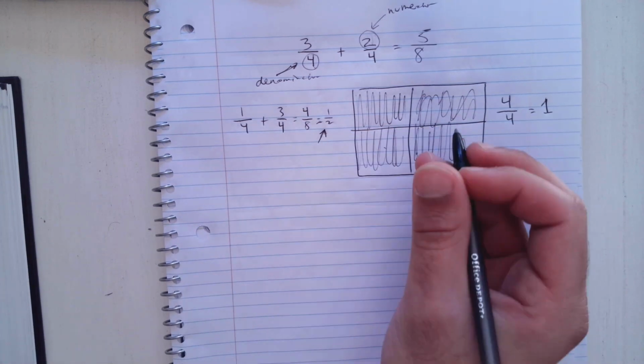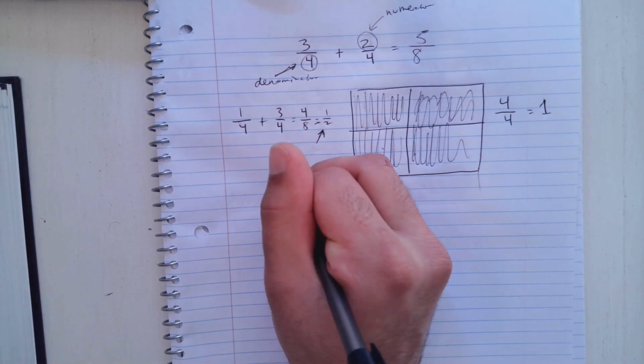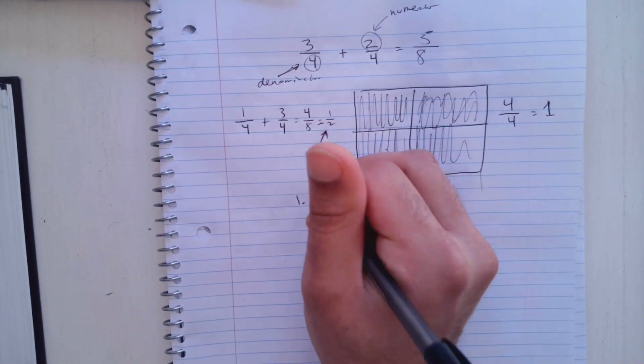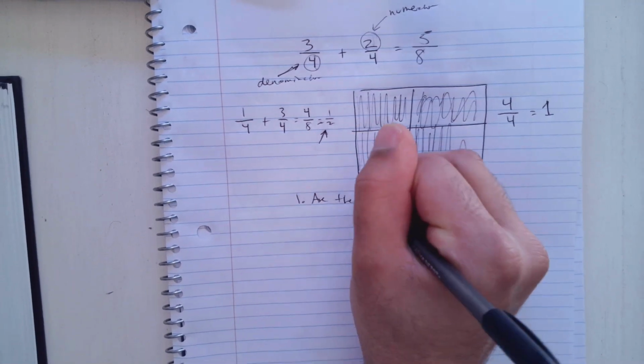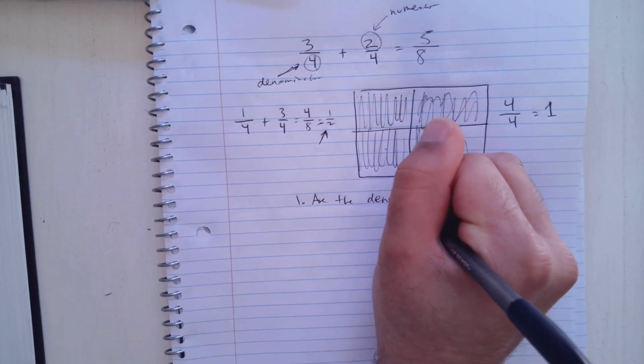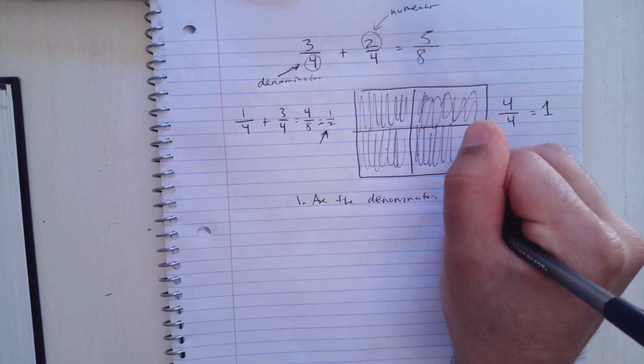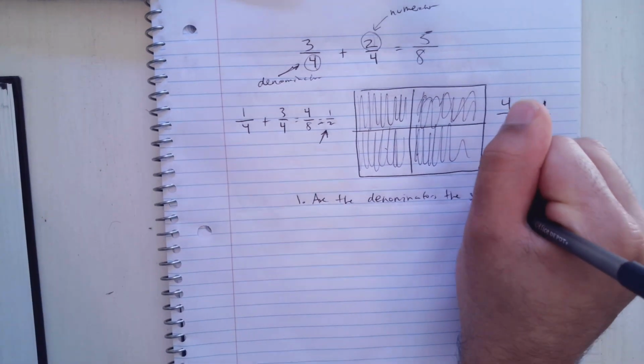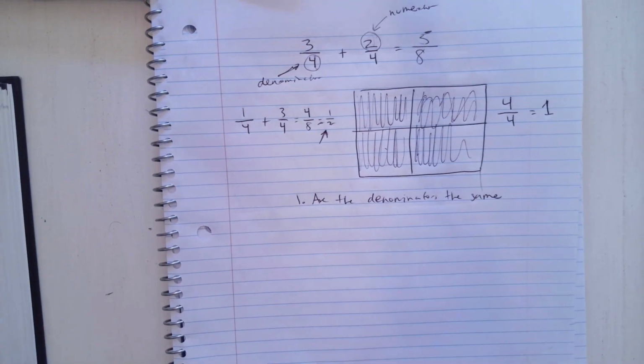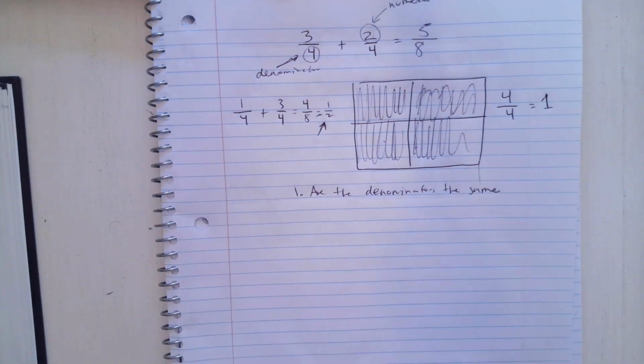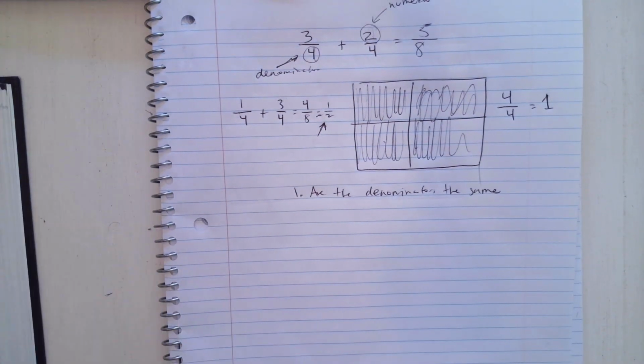So I guess we can write down a series of steps for adding fractions. The first question that we can ask is, are the denominators the same? And I recommend writing this down, because you are going to deal with fractions for the entirety of your math career, however long that is. So it's good to get these rules down, or at least familiarize yourself with them.